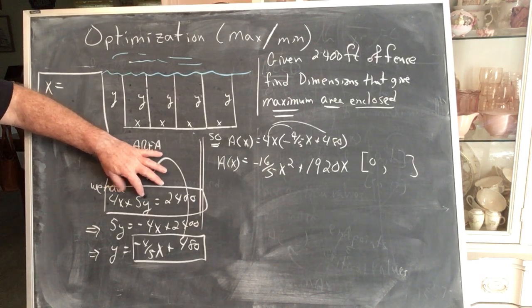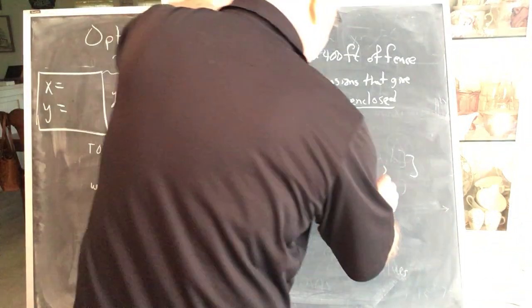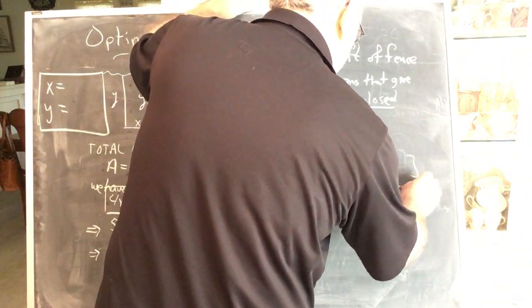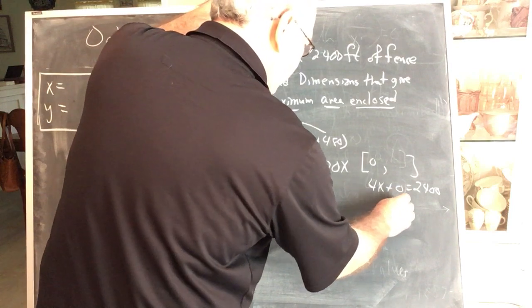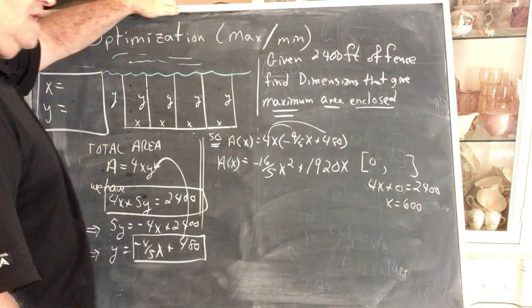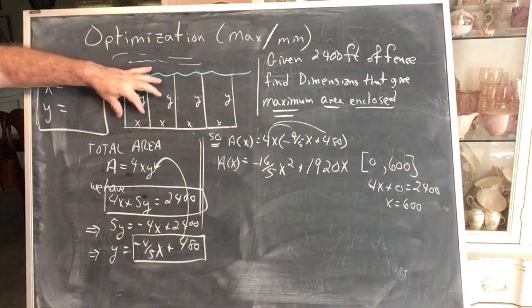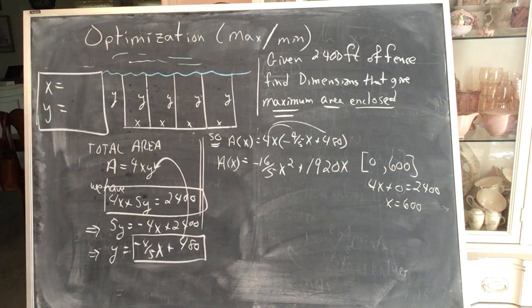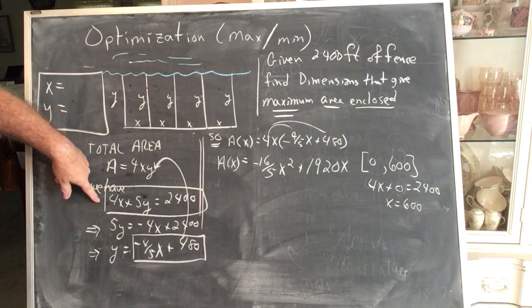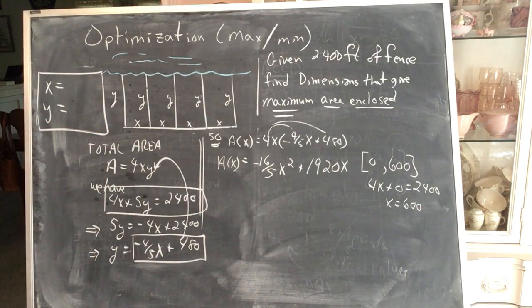So in this equation, if we let the other variable be 0, this falls out. And so the maximum value, if you let the other variable be 0, divide both sides by 4, x is 600. So the smallest value is a theoretical one. As this gets longer and longer, this gets smaller and smaller, the limit value is 0. That's the smallest value. The largest value is found by going back to this relationship statement, let the other variable be 0, and back solve for x. That tells you what the value for x is for the largest. And so the interval we're defined on is 0 to 600.